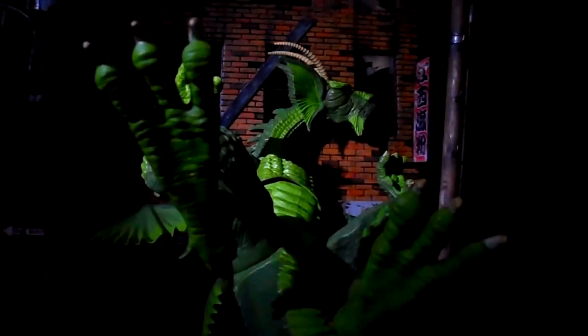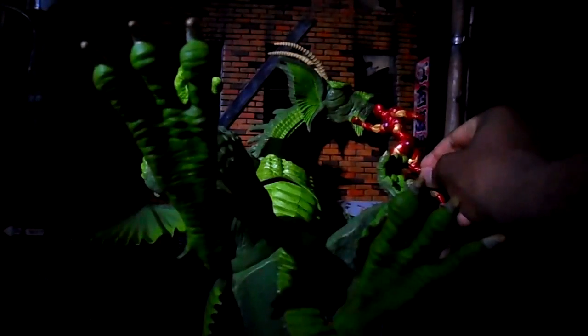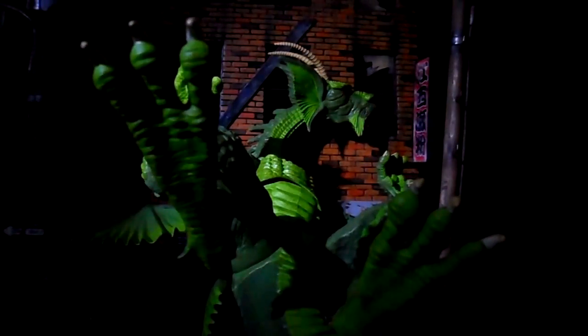Trying to work on a couple of things at once. Want to get this tournament video done. Some Fin Fang Foom action here. Get knocked up against the wall. I try to get this Iron Man in there for the punch, cutouts, all that good stuff. Get some photos. I want to get a photo of this to promote an Instagram contest that we're gonna have running in another week. And I'm pressed for time. I got about 30 minutes to get this situated.